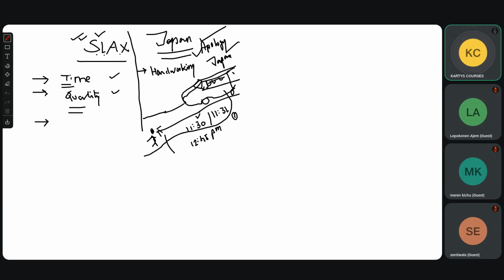That is the right way of living. Do you agree? Yes or no? Or do you want to live like this? 11:30, 12:45. We don't know what is happening when. So that is the real meaning of SLA, service level agreement. The service level agreement was to reach the train at 11:30. The train was 1 minute late. So it is their responsibility. This guy's responsibility, and the entire team's responsibility. So he will apologize, and the Japan Railways will also apologize, and they will issue the letter to every passenger.